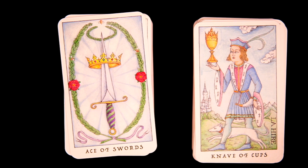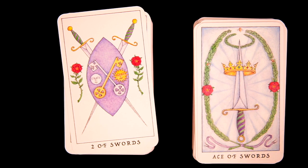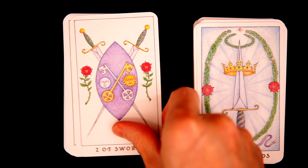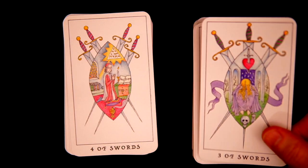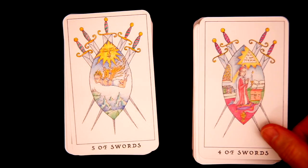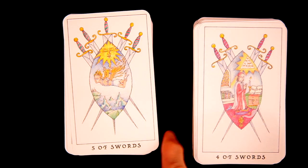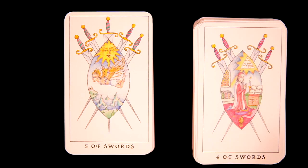Ace of Swords is extremely attractive. I've got to say, for the entire deck, this is a complete win. Two of Swords, very non-traditional, but the keys are interesting. The Sun-Moon combo again. And the Three of Swords, a heartbreak, sort of crying with a penetrated sword above us. I like that. And the Four of Swords, a little bit of a resting feel here with a candle and the book. Kind of interested what the book says. I guess it'll be covered in the actual book.